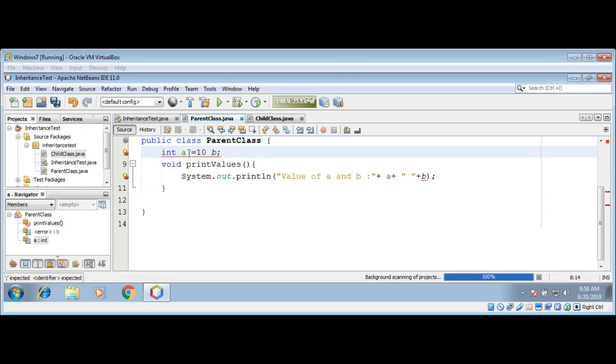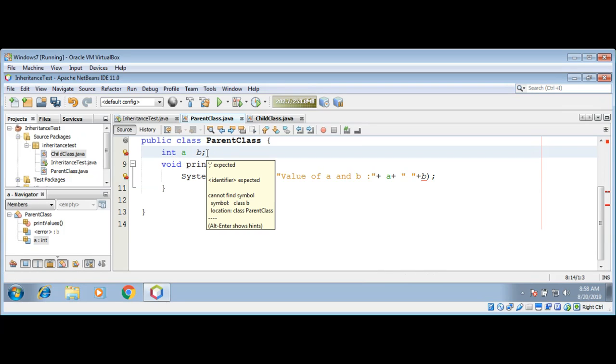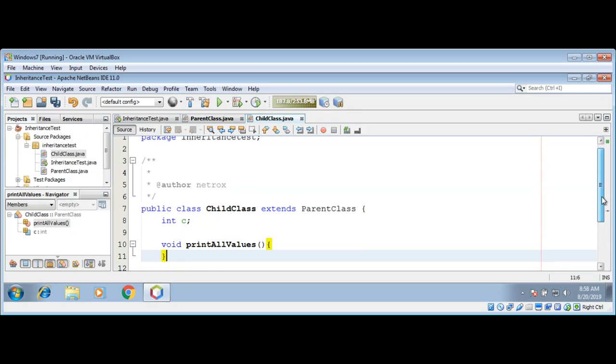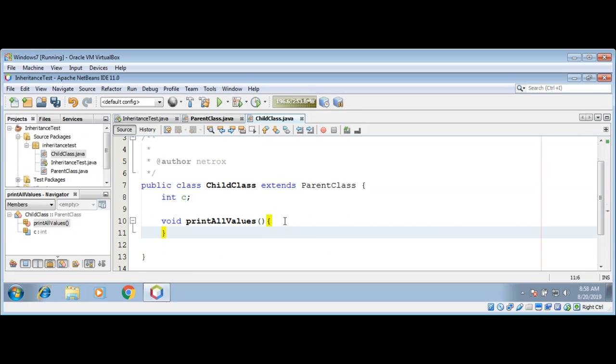I will assign these values later, in our main function, when I create them. So over here I will come back to ChildClass and printAllValues. Here we are just going to print all the values, such as the value of a, b, and c.